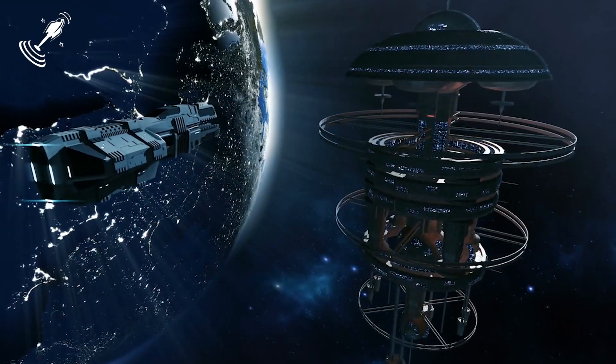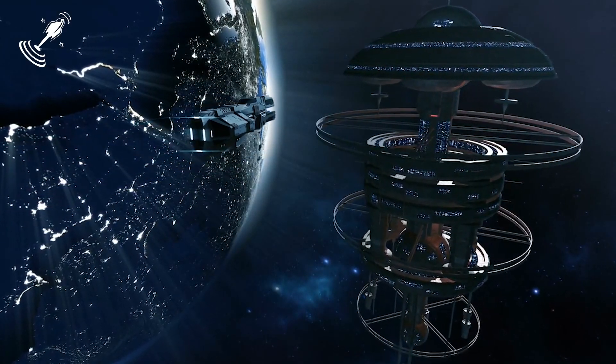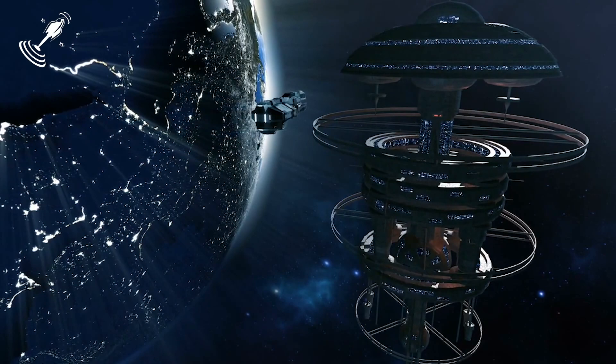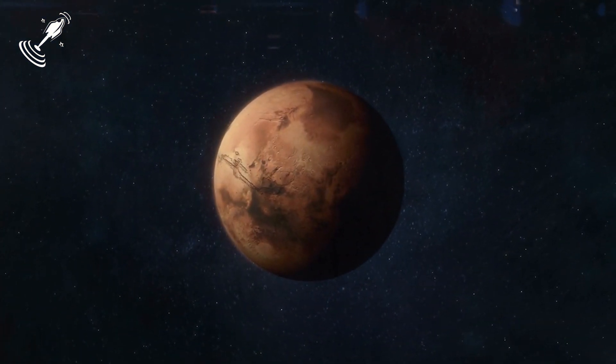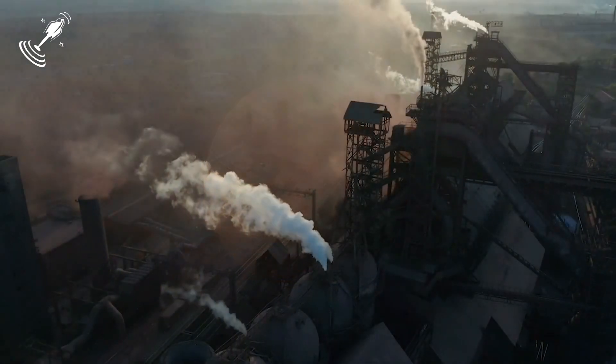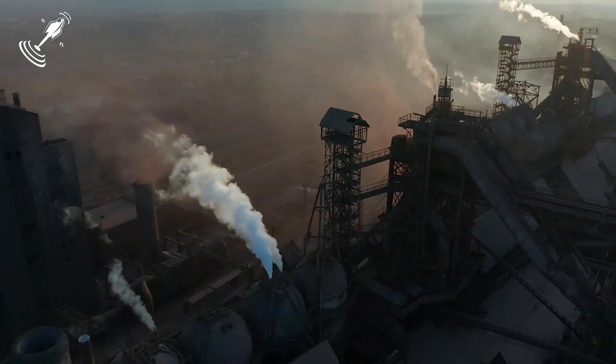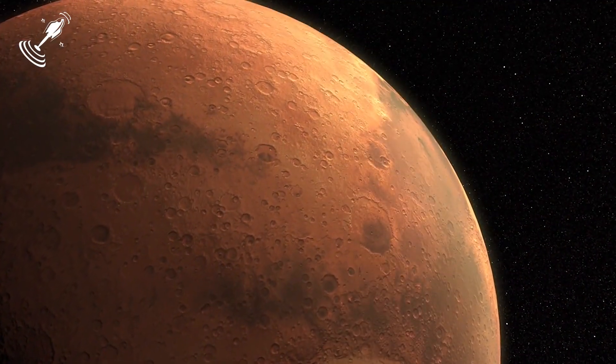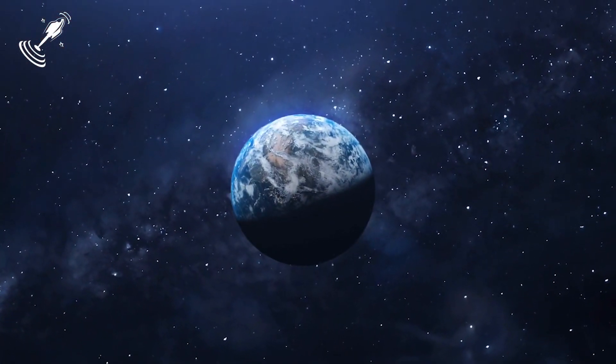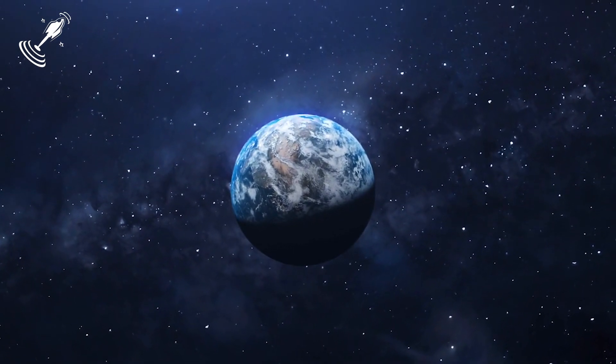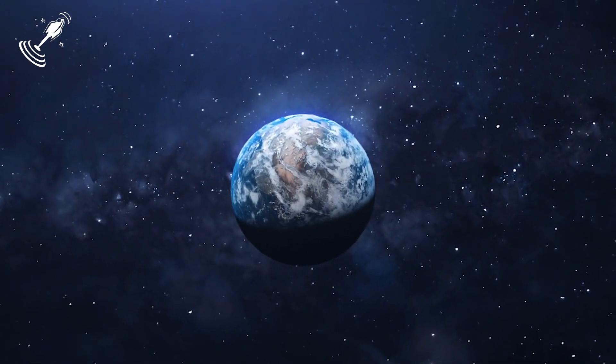However, we still need to know more to understand if there are signs of intelligent life on the planet or habitability. The future of humanity and our planet lies in finding another planet to settle, as we all know global warming and climate change will ruin our planet in the future. While everyone has their eyes on Mars, we still need a more habitable planet that resembles the atmosphere and features of Earth for our species to survive.